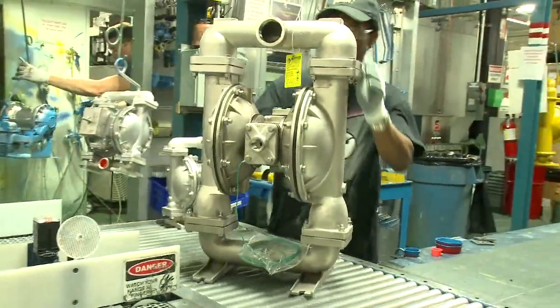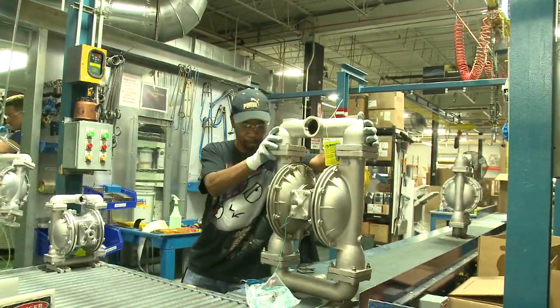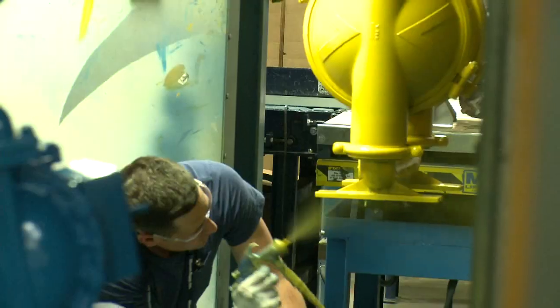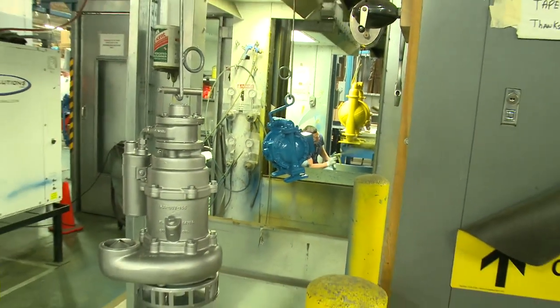The team was able to accomplish quite a bit from an efficiency and productivity perspective. A 10% increase in productivity — with people able to stay in a work center and actually build pumps rather than chase parts. Our lead time to our customer was also reduced by 32%. Our max painting capacity was about 300 pumps per day, but after the material flow optimization and investment in new painting technology, we now have capacity to do up to 900 pumps a day, tremendously enhancing the output this team is capable of every day.